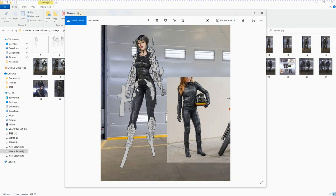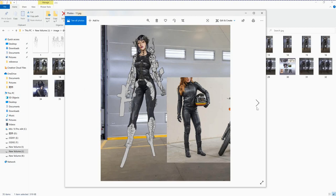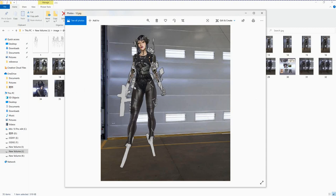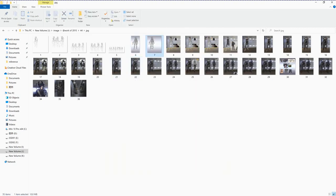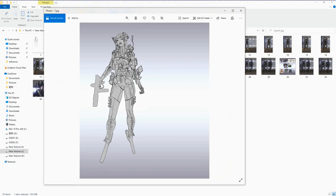At this stage I feel this design is so strange because of this part of the design. It looks so strange, and I struggled a lot here, but I haven't saved that picture. I struggled a lot and tried many different things here, because this sketch is not that successful. Maybe I should fill some color in it so I can see the silhouette of the different parts more clearly. Right now it's just a line.